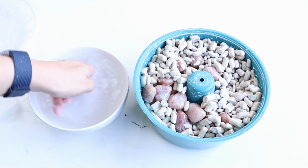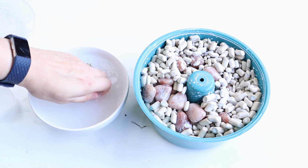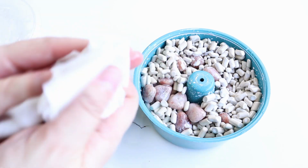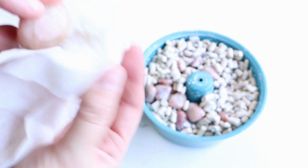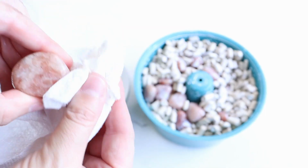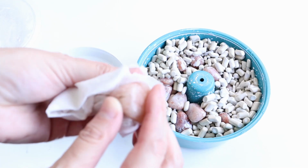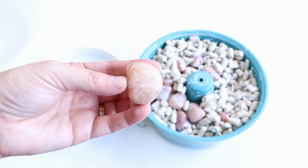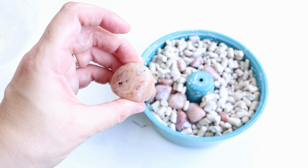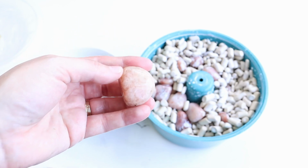We'll rinse it off with some clean water. Dry it off. And oops, I can tell my fingers are still wet. So yeah, got some good shine on these. And the surface is feeling smooth.